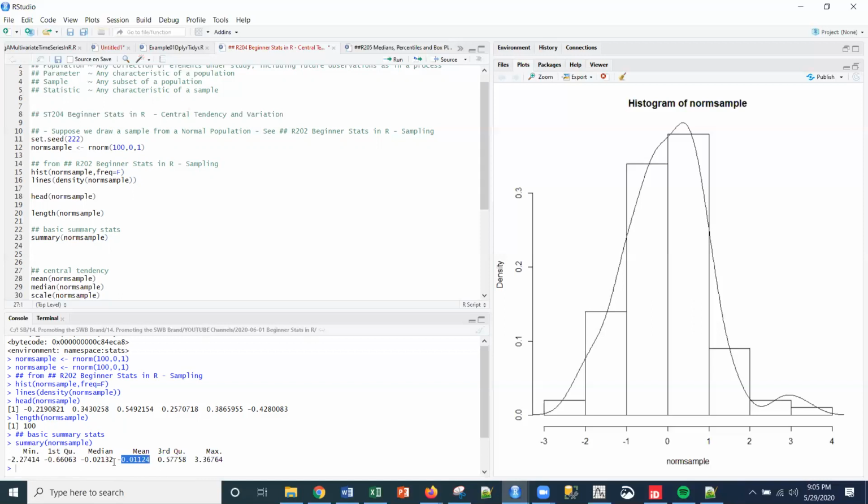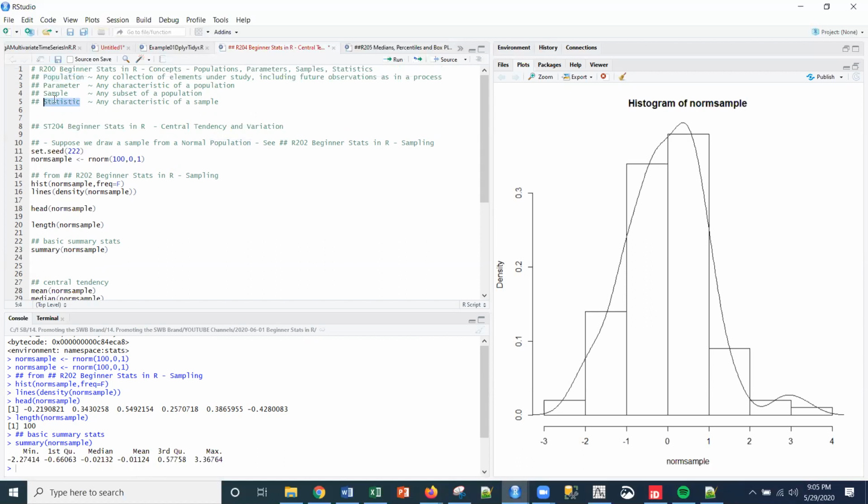Everything here except for the mean is what's called a nonparametric statistic. It's actually a percentile; quantile is another word for it. The mean is a calculated value, and it is mathematically the best estimator of the population mean. So again, we're taking a sample here, calculating the sample mean, and then trying to make an inference or judgment about the population mean. That's where we're headed in this series. All right, so that's what you get if you use the summary.